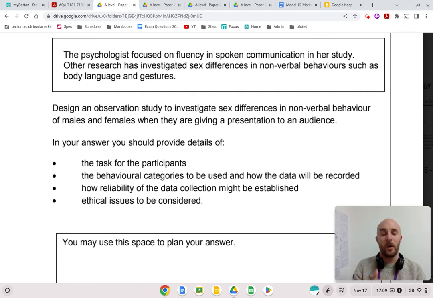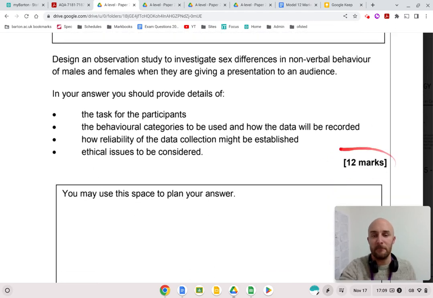Just keep it simple. I know that's boring. I know that's mundane, but the reason for that, by the way, is the more complicated the study you make, the more times you have to justify something. In order for it to be replicable, you have to explain it more. For 12 marks, you have 15 minutes.